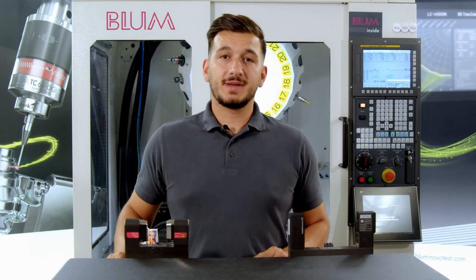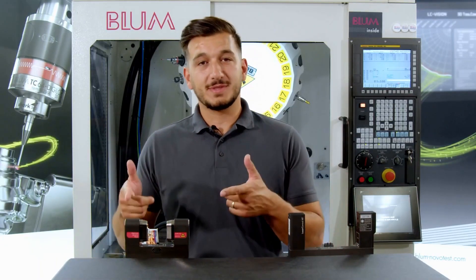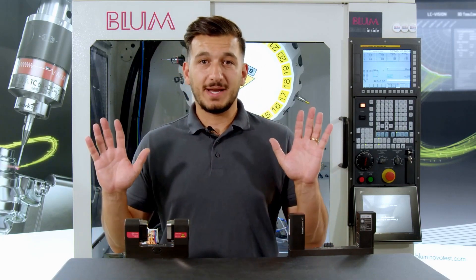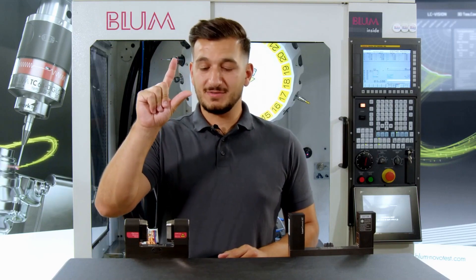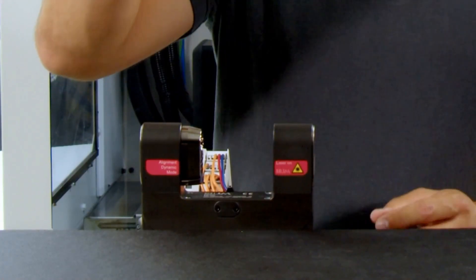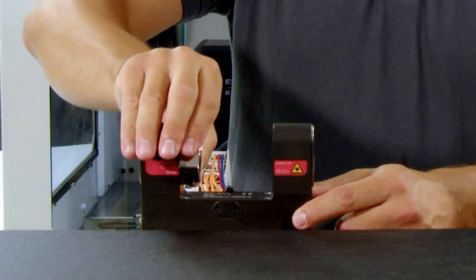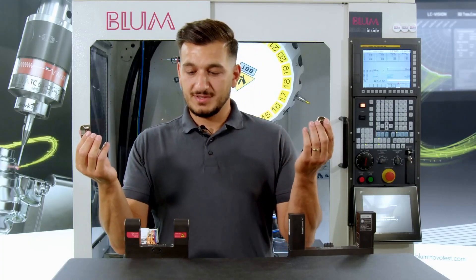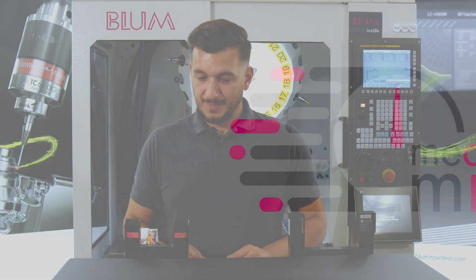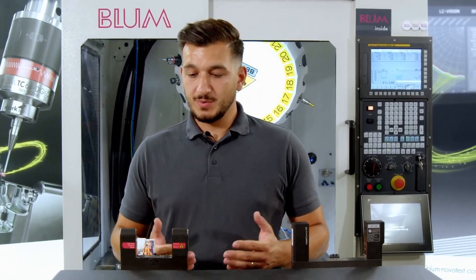Now we continue with the LC50. Very important at LC50: put away tools. You grasp your index finger and thumb, position them around the dirt cover, give it a slight twist and proceed to unscrew it. We perform the same action on the opposite side, and within a short period you will have the dirt covers in your hand. Now we have successfully removed the dirt covers.